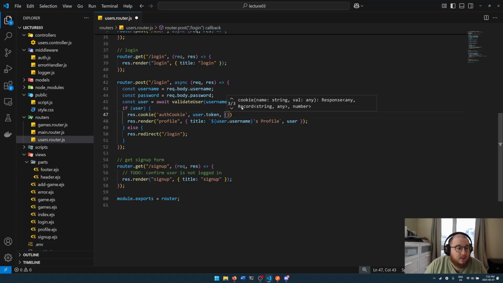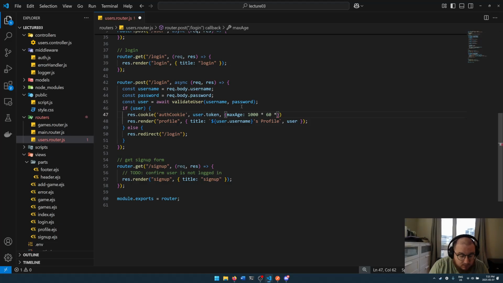We are going to say that the max age of the cookie is 24 hours. Because we always start with milliseconds here, we do 1,000 times 60, so 1,000 converts it to seconds, 60 converts it to minutes, times 60 converts it to hours, times 24 converts it to 1 day.